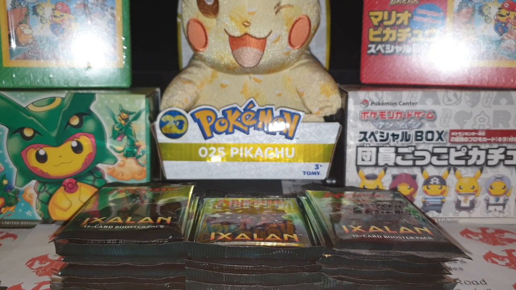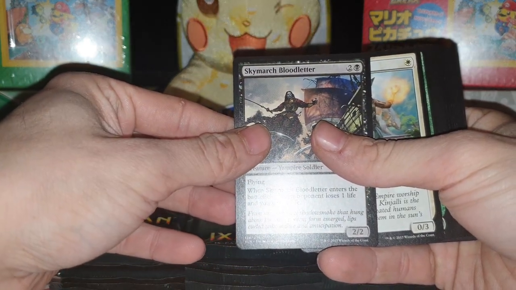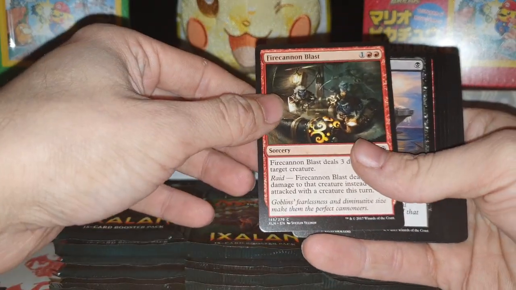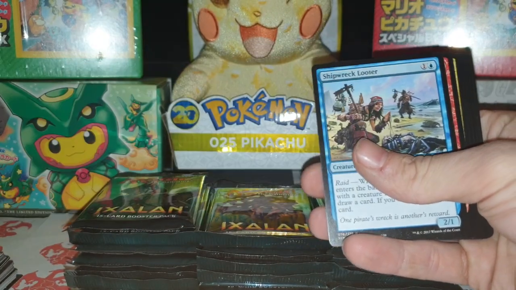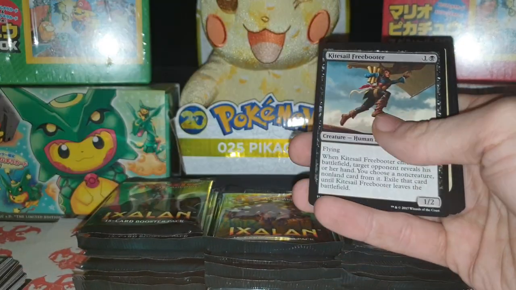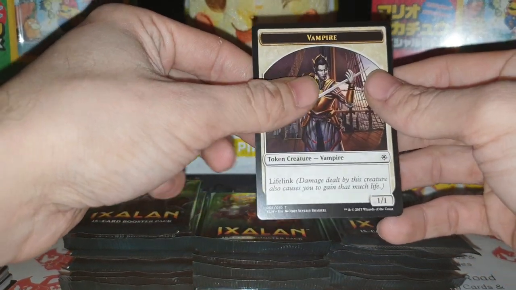Next pack. Okay. Fire Shrine Keeper. Sky Terror Bloodletter. Kinjalli's Caller. Spiketail Ceratops. Shorekeeper. Fire Cannon Blast. Jurassic. Sun-Crowned Hunters, Shipwreck Looter, Nest Robber, Sky Terror, Rallying Roar, Kite Sail Freebooter, Ashes of the Abhorrent, a Forest land card, a Vampire token creature.